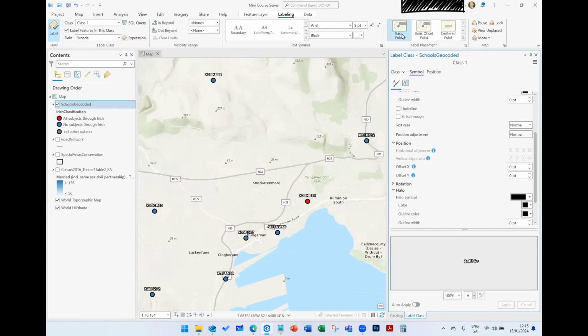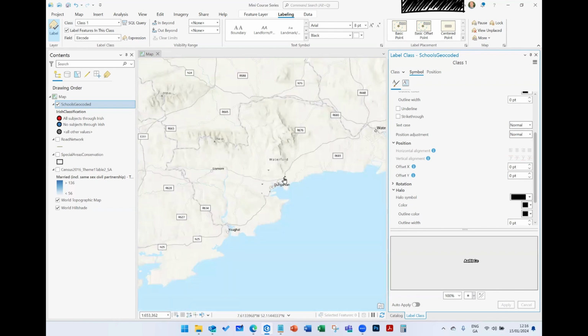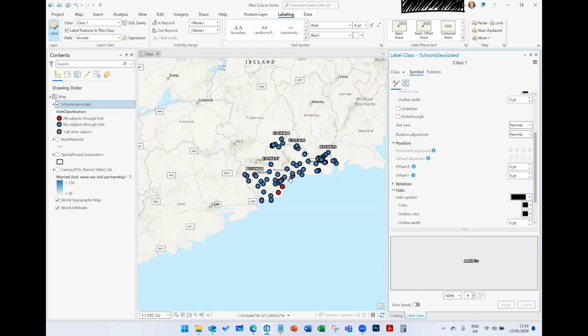I would say configure all this first. If you're going to make use of the more advanced menu, go right ahead. It gives you a few more different options. But always try and label it at the end, then turn it off, reconfigure it a little bit more, turn it back on. But only if you're using labeling for quite large data sets. We don't want to cluster everything together and go from there. That's where visibility ranges come in quite handy. But that's how to get started with labels.